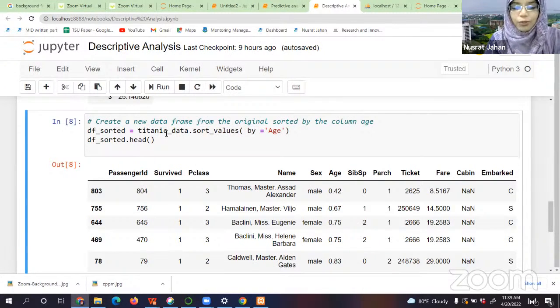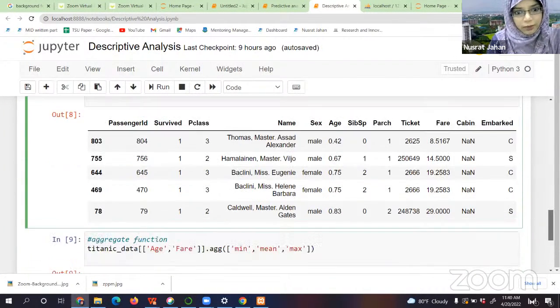So we want to order this Titanic data, sort values by age. This is a variable. If we want to show this variable's value, df sorted dot head indicates that number of rows it will show.